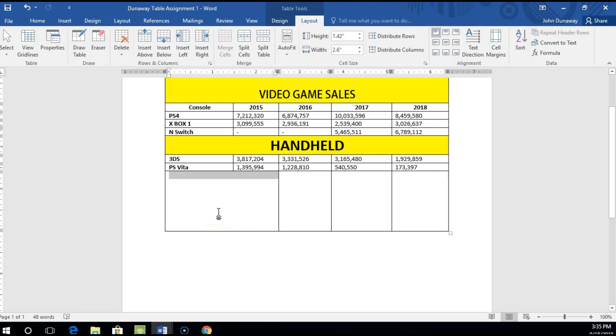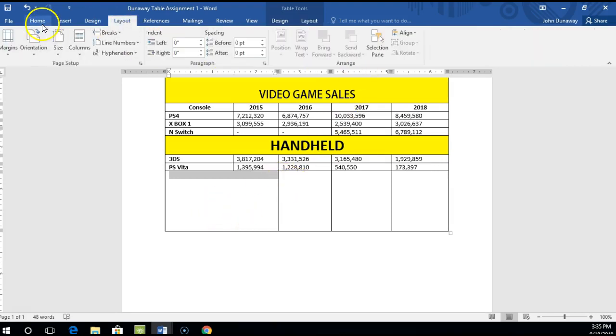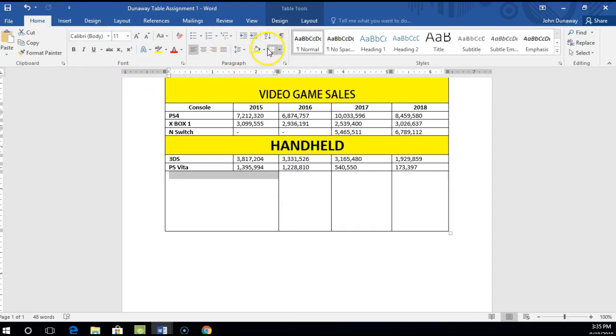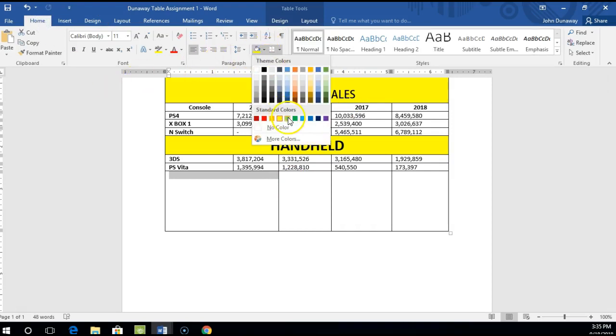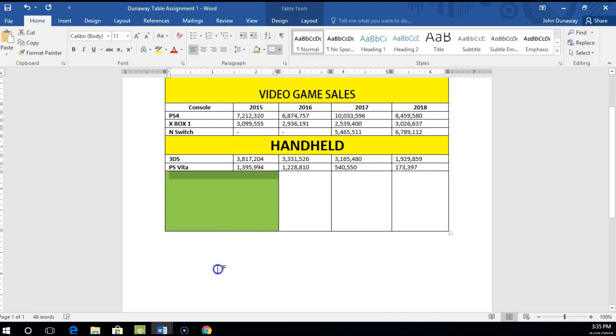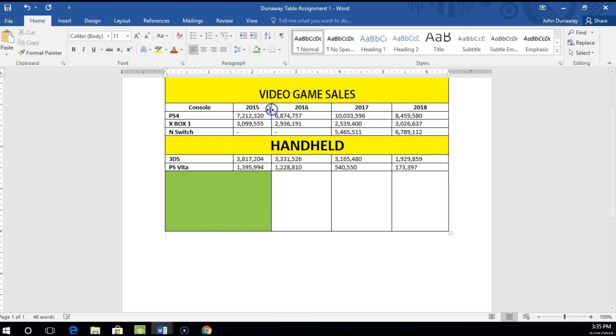Now, this is pretty cool looking. So what you can do within the cells is color individual cells like we did. I'm going to maybe make this a light green. Go ahead and do that with me. And I'm going to resize the columns a little bit. I'm going to make the console column a little bit smaller here, and just spread this out a little bit.